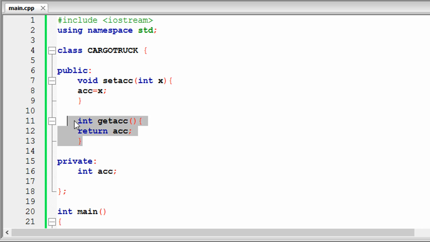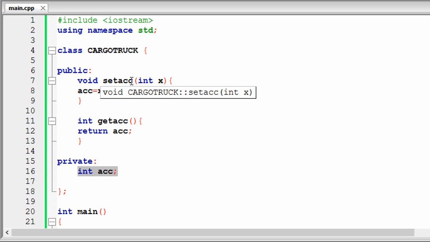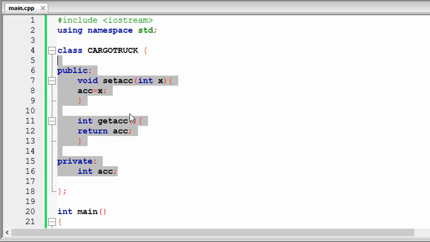In the future, let's say you want to maintain that program and change the values or change the code, it's definitely easier that way. And it also depends upon what type of program you are building. Let's say you build a program in which this private variable was not necessary, so in that case you use public, and that was actually really fine. Let's say 90% of programmers agree with this setting and getting function. In order to use this int ACC, we use set function and get function. 10% of programmers do not agree with this method.